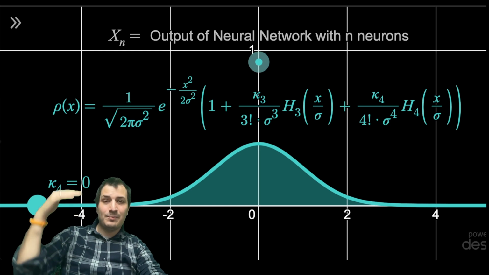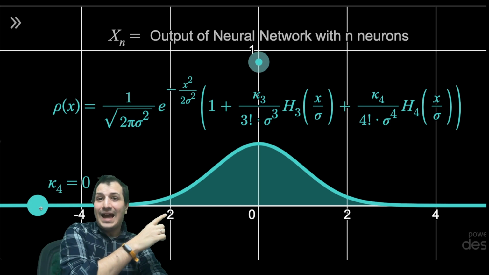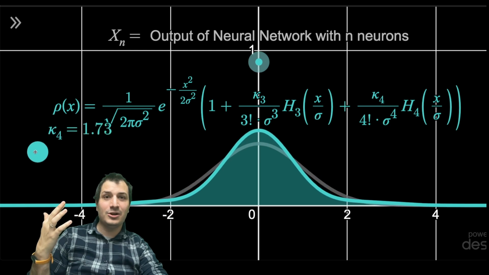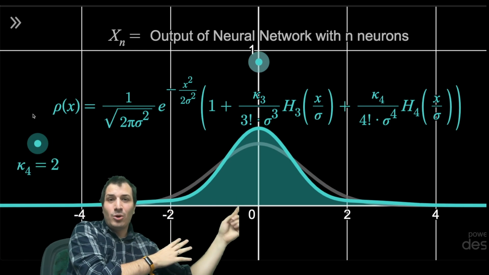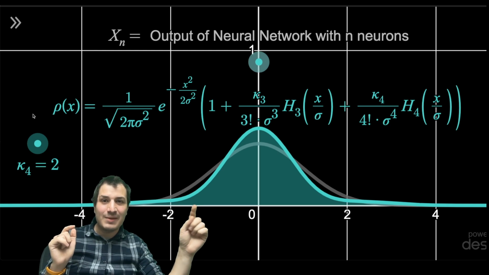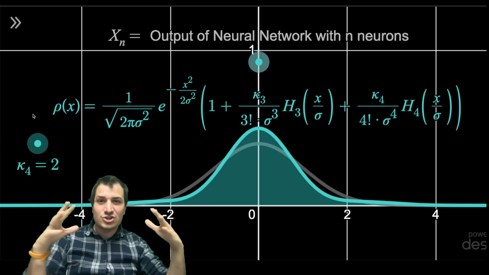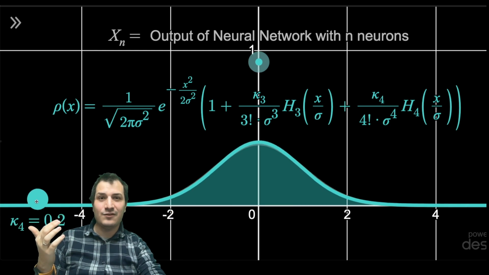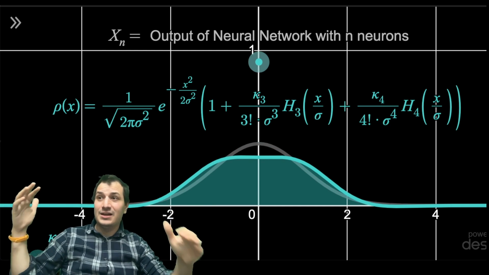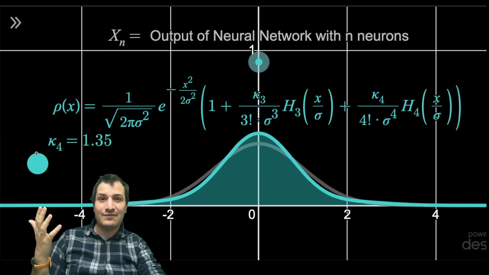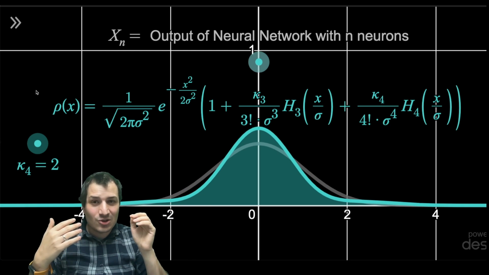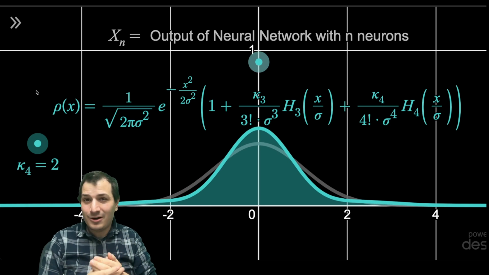And if that is a little bit bigger or a little bit smaller, you will see the deviation from the ordinary Gaussian bell curve. So if this is a positive number, you get a distribution that is a little bit more pointy at 0. It sort of has more mass near 0 and a little bit less mass away from 0. So it's sort of like smooshed a little bit. And in contrast, if it's negative, then it's de-smooshed. So it's less likely to be near 0 and more likely to be spread out. It turns out neural networks tend to have distributions that look like this. They're more smooshed towards 0. And this is all in a precise way from my paper at this workshop.